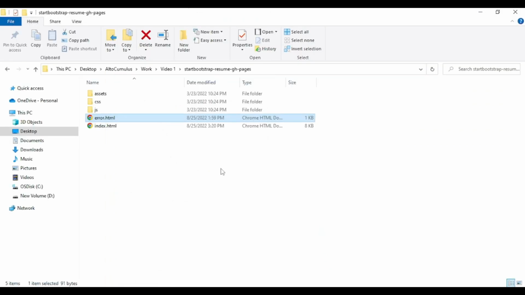So what else do I have in this folder? You can see there's a folder called assets where my images and other media files are kept, and then CSS where style sheet files are kept, and finally JS where the JavaScript files are kept. Now if you are a person who doesn't know about these structures or doesn't know how to create your web page from scratch, don't worry, there are thousands of free templates available on the internet. You just need to make a quick Google search.